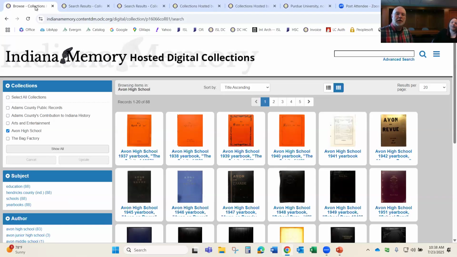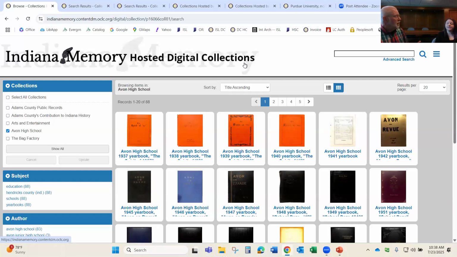A lot of our hosted collections, if you see us as hosted collections, these are collections that we've had LSTA grants for in the past for institutions who can't really host collections themselves. We're able to host them here. But a lot of those hosted collections are very focused. And this is just one example, but there's lots of historical societies.